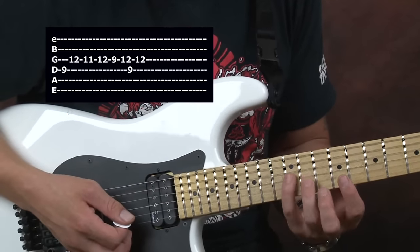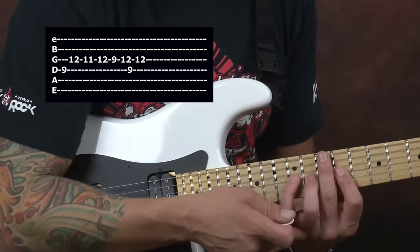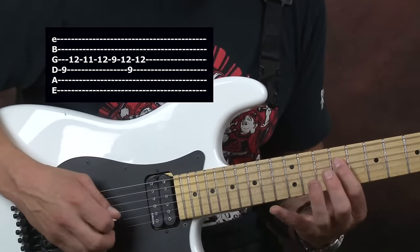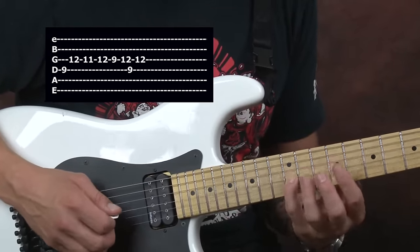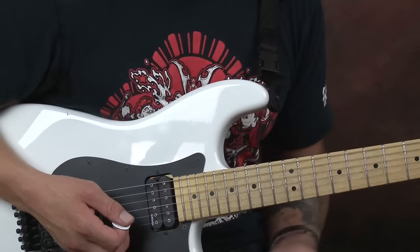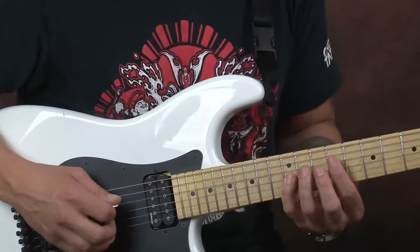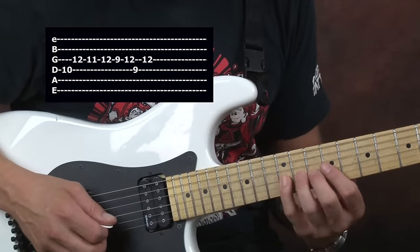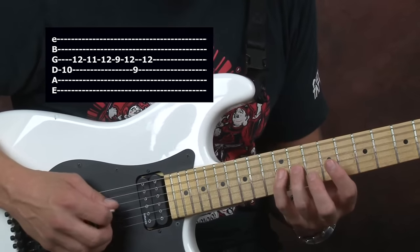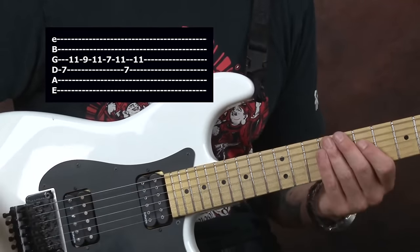It's kind of tricky there because we've got some movement between our pinky and our first finger. Those of us who know guitar know that these two fingers are connected with the same tendon and it always feels like the pinky has a mind of its own, so you want to go nice and slow. The initial note is gonna kind of change as we go through it, so we have that recurring theme — a really simple melody — and then we go down.